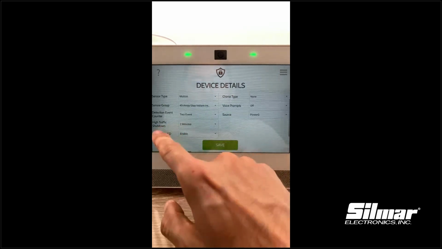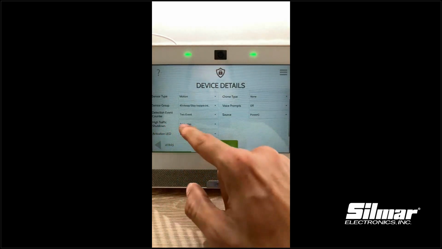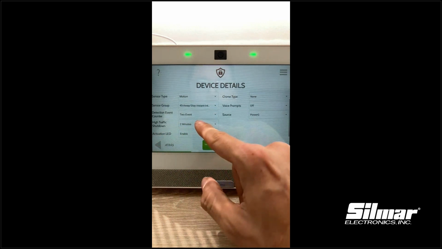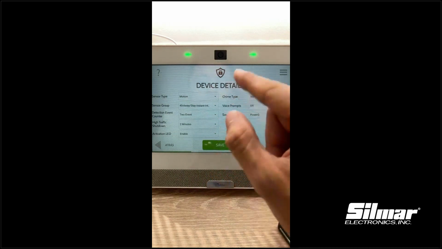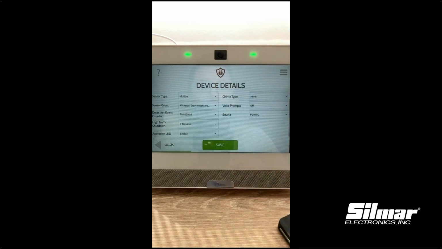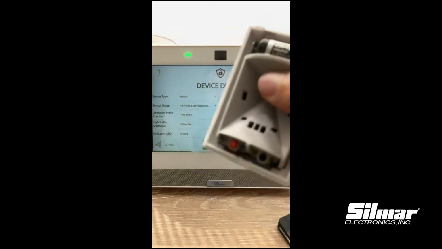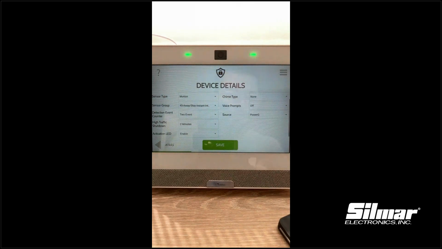We have other settings here that are very important. This is very important: high traffic shutdown. What do I mean by this? When you select this option, after you disarm the panel, the sensor will go into sleep mode. This is a specific technology that we have in the movement sensor to save battery.